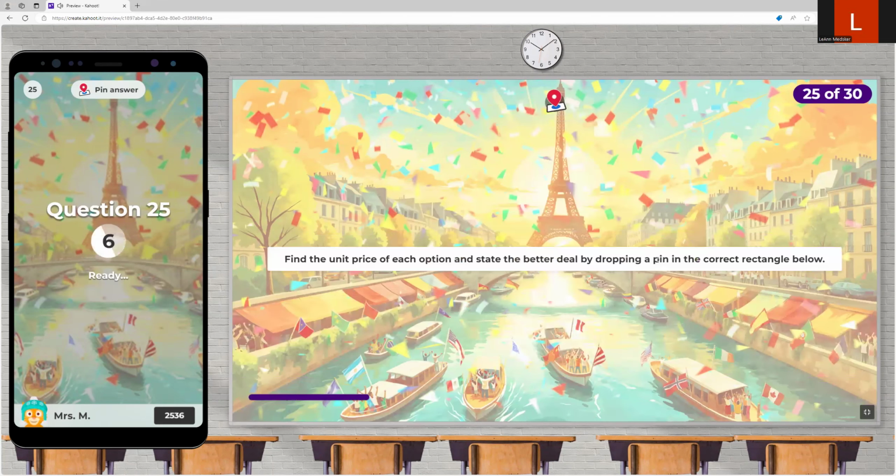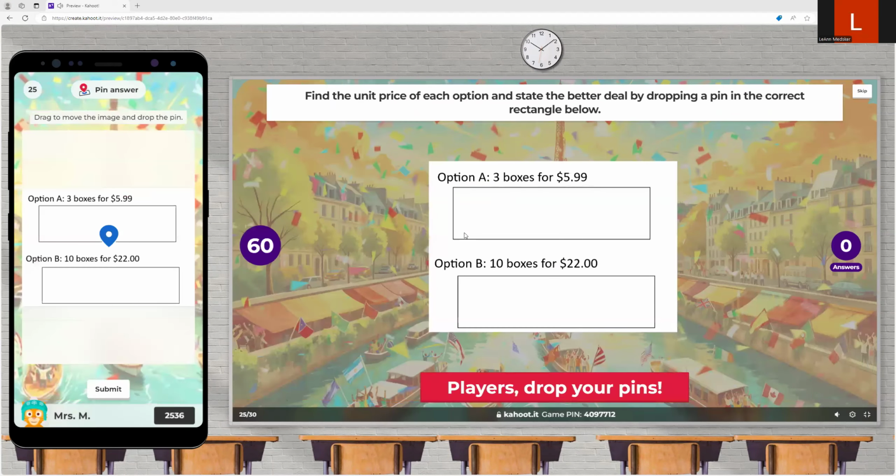Okay, on this one, we want to pick the better deal. So we're going to drag our pen to pick the better deal. So we have to do both of them to know that. So let's get our calculator ready. Okay, so we've got $5.99. I'm still doing the money on top because you want to know money per how many one item. And it's 3 boxes. So that's $1.99. Well, it'd be $2 exactly because the 6 is going to bump up the 9 to a 10. And then that bumps this next one up to a 10, and that bumps that up to a 2 then. It's that rolling 9. So this one is $2 per box.